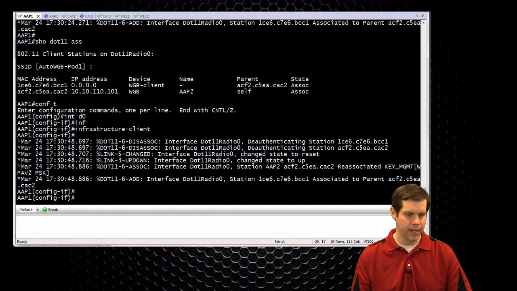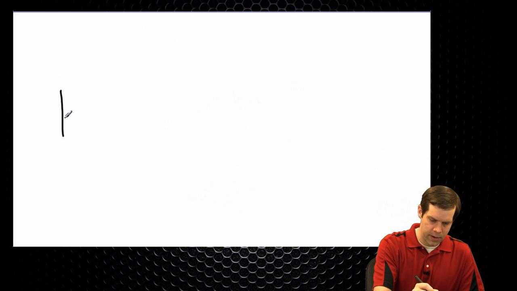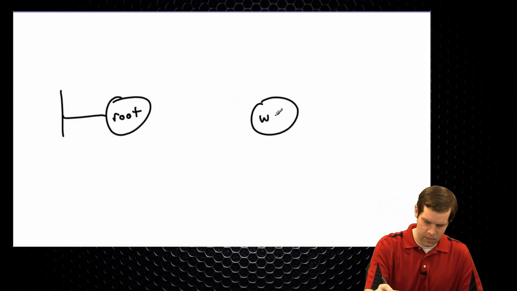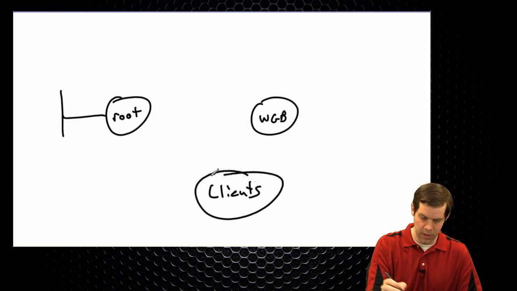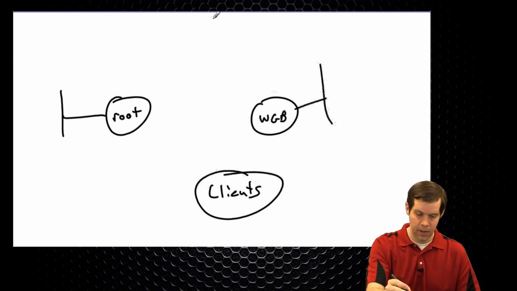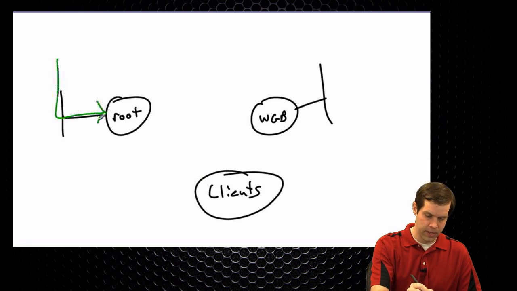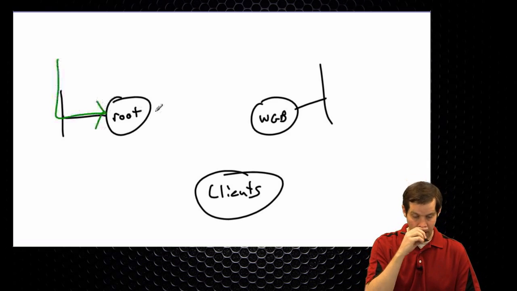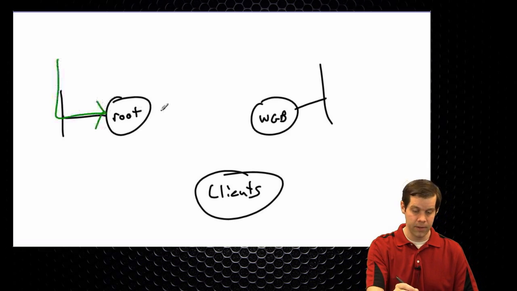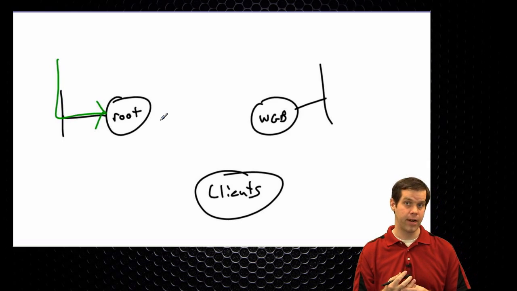So how does a reliable multicast work? Well, it's going to function kind of like this. So we have our root AP, we have our workgroup bridge, and a number of other clients. Because this is just a normal client serving SSID here, and then behind the workgroup bridge we have a number of wired clients here. So a multicast packet comes flowing in to the root AP. Once we turn on infrastructure client, what's going to happen is the root AP is still going to send out the normal broadcasted multicast packet. So just the normal multicast packet that it sends to everyone, that unacknowledged multicast packet.